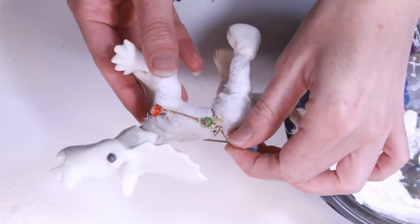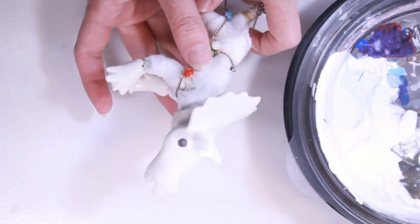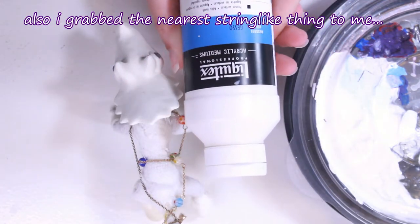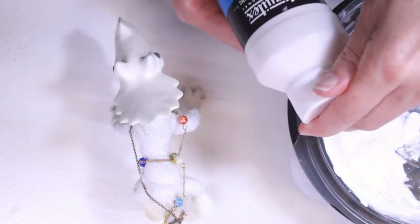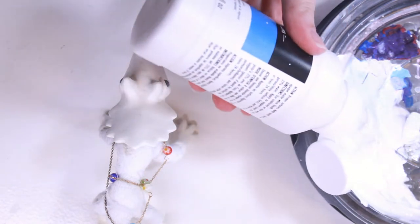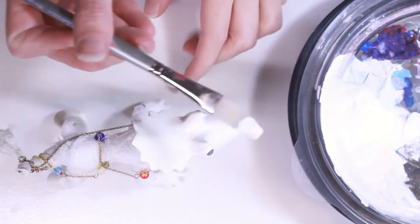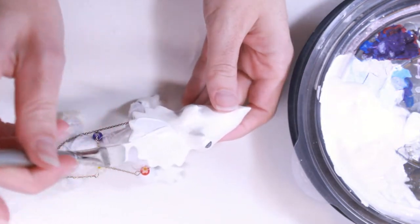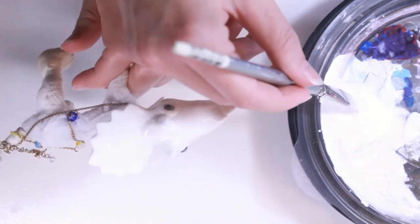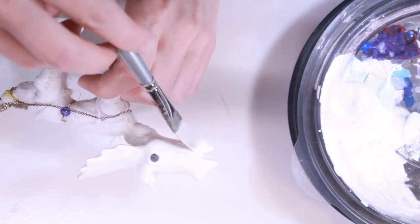I'll also note that the little beaded necklace on the triceratops is for hanging it up while it was drying — I just didn't really know how to dry it otherwise. It's usually recommended when painting to do thin layers that are very watered down, but I'm really impatient, so I did a kind of blob-and-smooth method, and it actually worked surprisingly well. I just laid the gesso on really thickly and then smoothed it out with a bit of water, and it turned out pretty well without being too streaky.